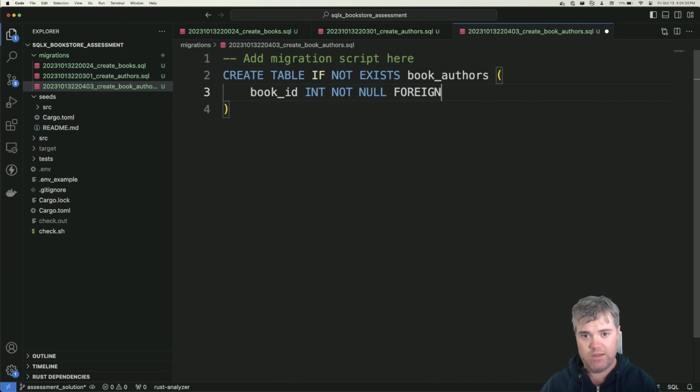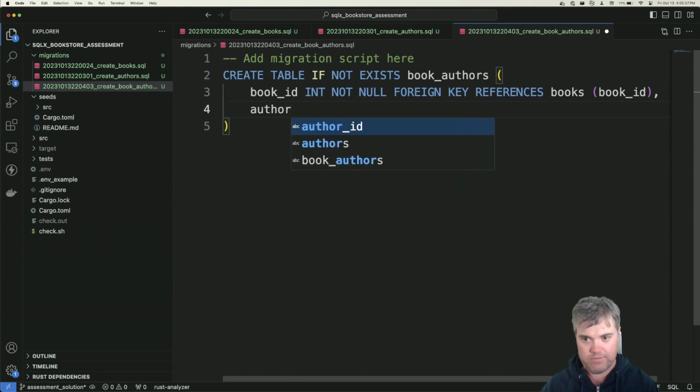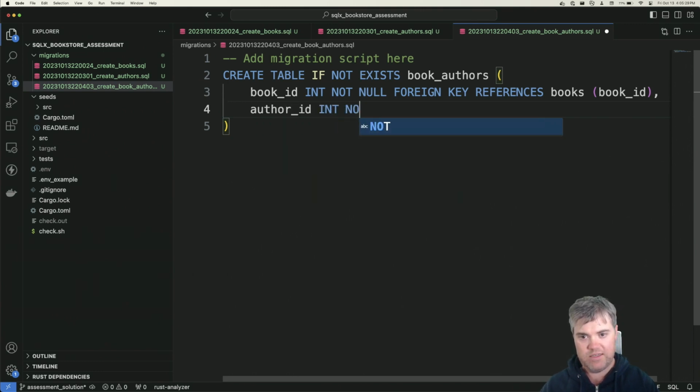So foreign key. I think it's the references, the table name, and then what it is. So foreign key references books with book ID. Okay. And then author ID, int not null.